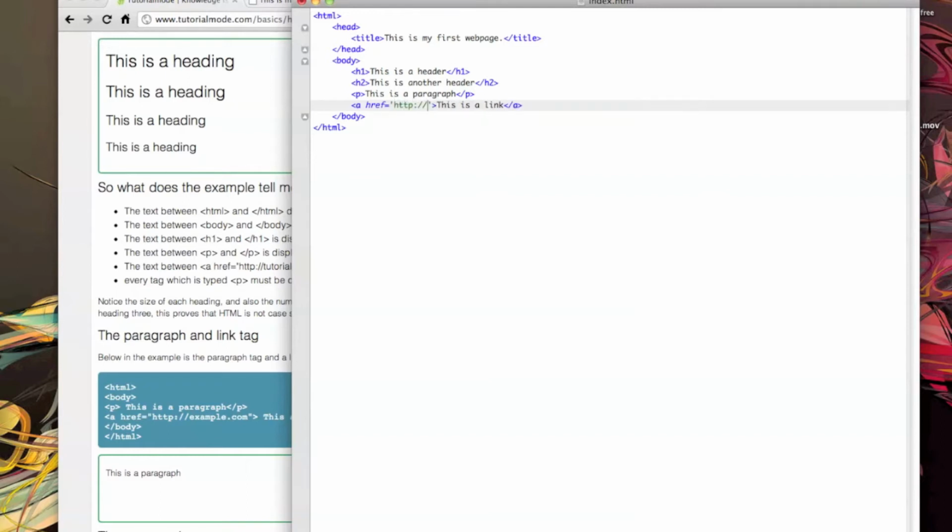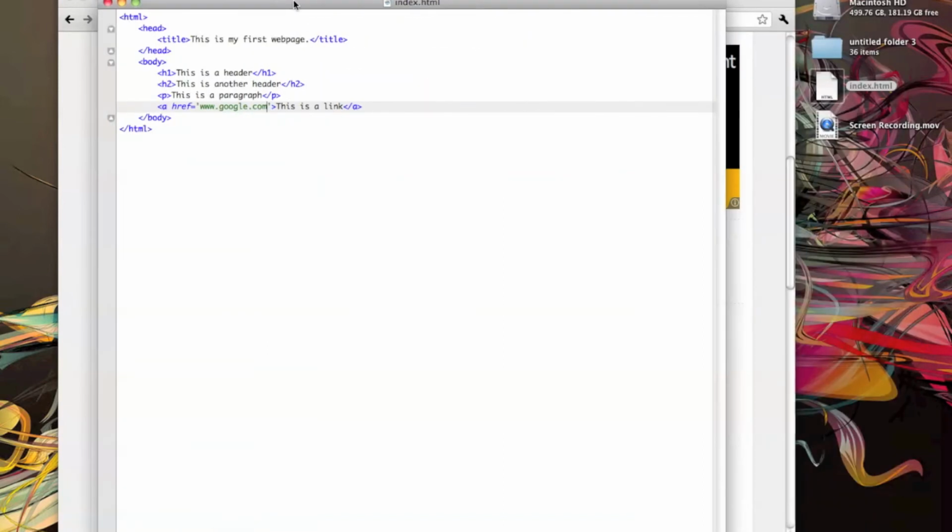What's important is if you want a link to go to a different website and you're not linking to a web page inside your folder, make sure you add HTTP://. This tells the browser that you're looking for a server outside of your server. If you do this, like www.google.com, watch this.